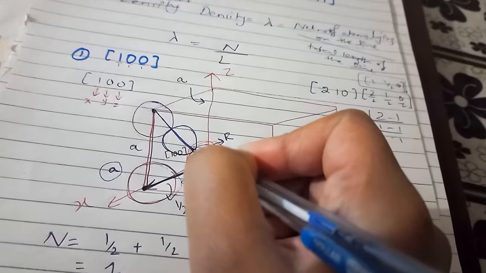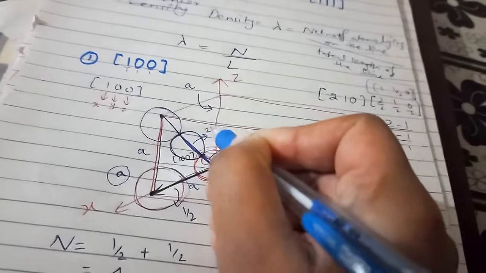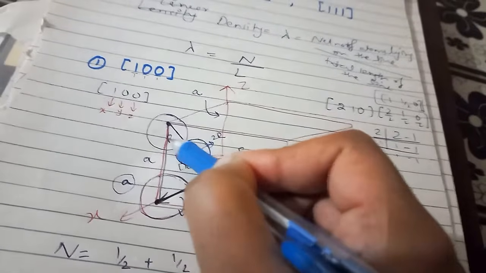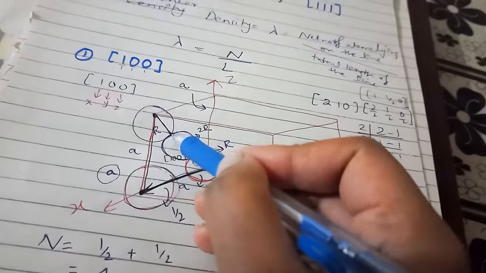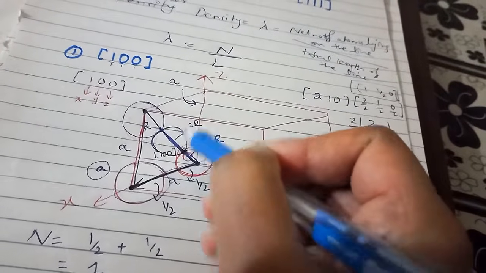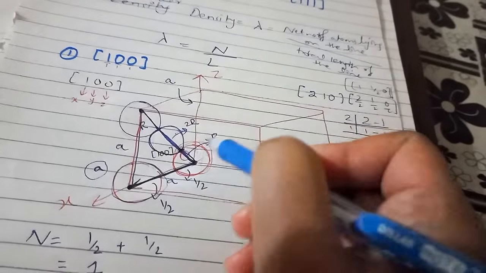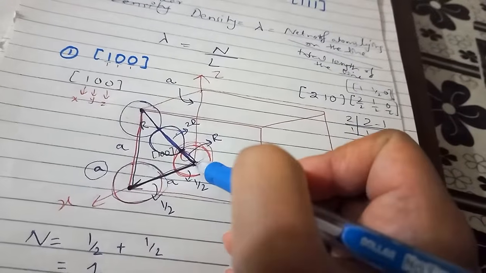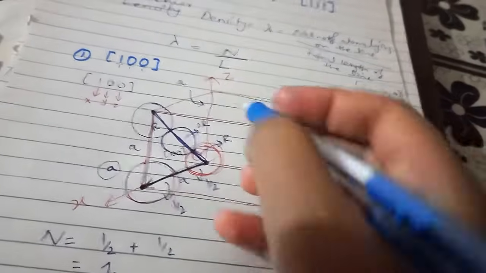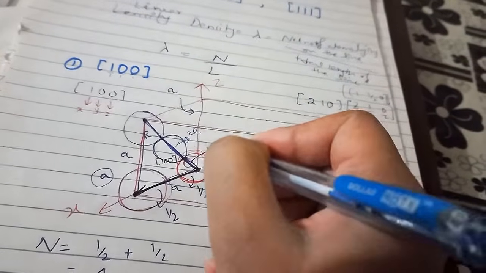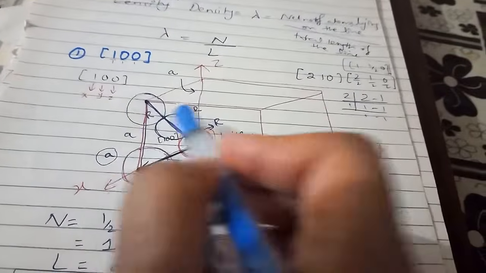And this distance is the whole diameter of the atom, which is 2r, and this is again r. This distance from the center point of the atom to the edge of the atom is capital R. From one edge to the other edge of the atom is 2r, which is the diameter, and from center to the edge of the atom is again r. So if you add these distances up, you will get the length of this line in terms of the radius of the atom. The length of the line will come out to be r plus 2r plus r, which is 4r.